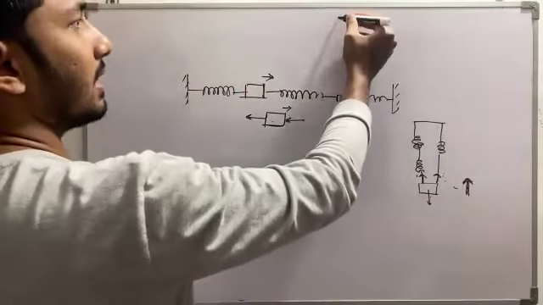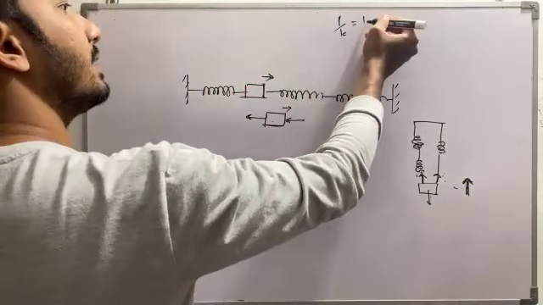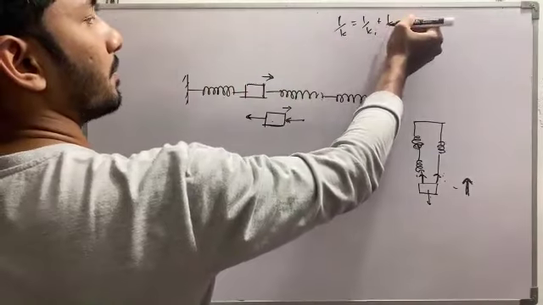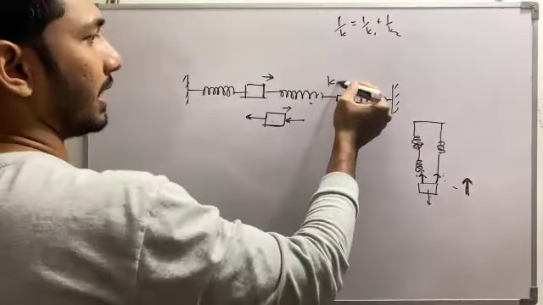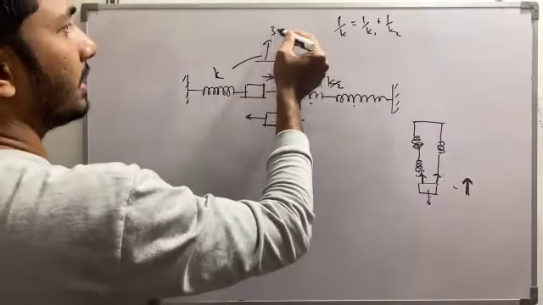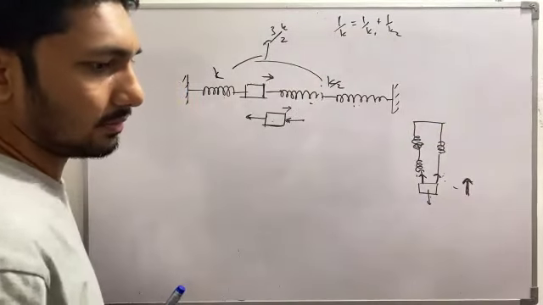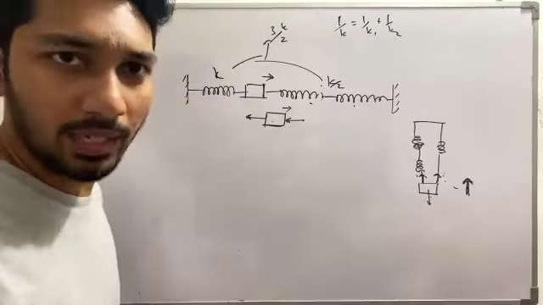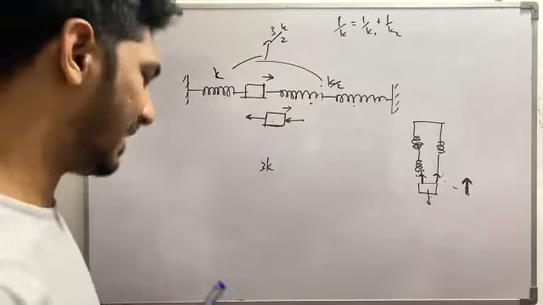What is the resultant for series? Series connection will be like this. K1 plus K2 for parallel connection, just adding. So in series, these two will produce K by 2 and this will be K. Parallel connection, just adding up, it will be 3K by 2. The second one has all three connected in parallel, so it will be 3K. Okay, so now you have the answer.